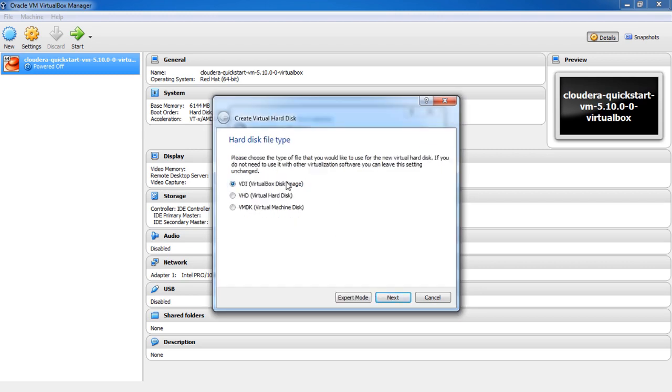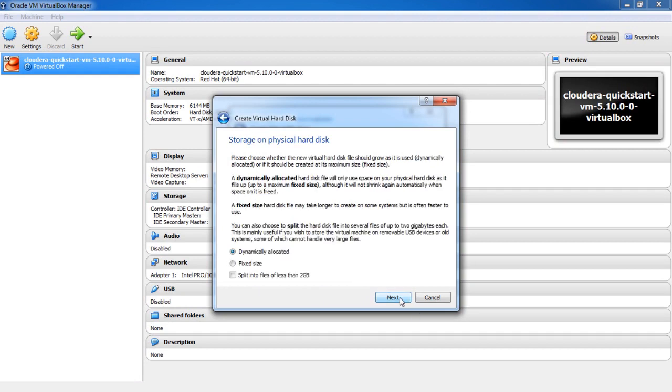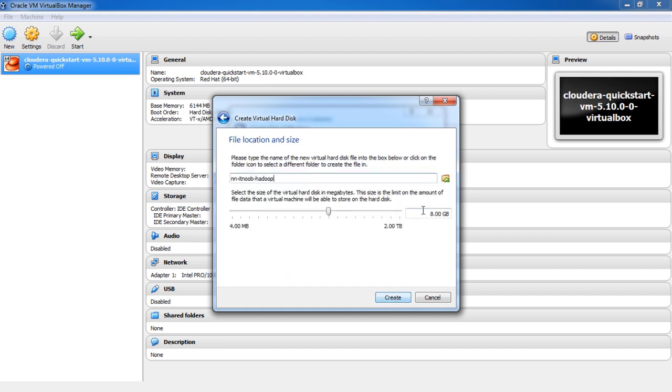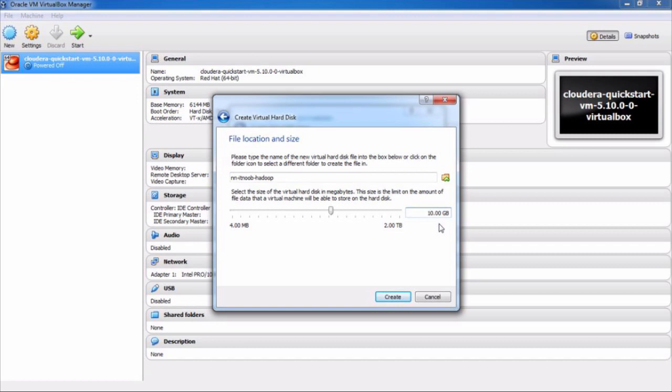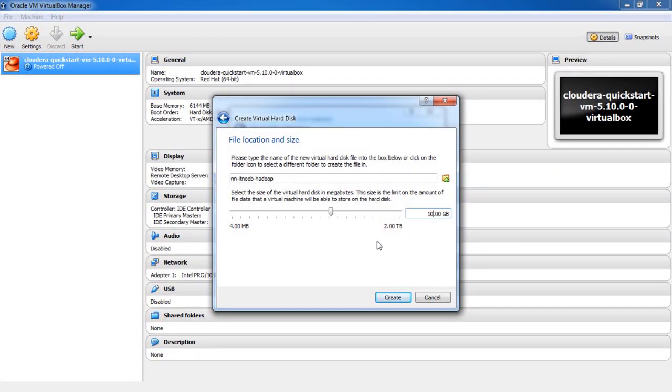Now it will ask you to choose the file format you want your virtual disk to be saved in. VDI is the default VirtualBox format. However, the VMDK format is compatible with both VirtualBox and VMware, and hence I will select that. Here you can either choose dynamically allocated, which means the hard disk VMDK file will gradually increase in size as you fill data into it, or fixed size, which means VirtualBox will create the file with the total specified size no matter how much data is stored. I'll go with dynamically allocated. For now, I have allocated a 10 GB disk. However, later I will be adding a separate 5 GB disk for Hadoop data partitions.